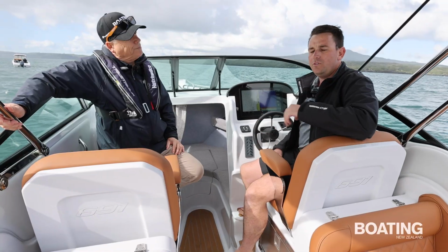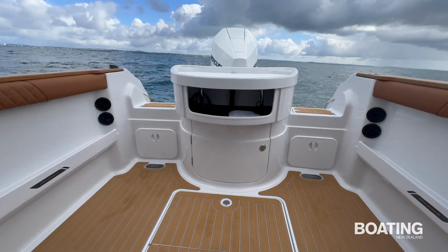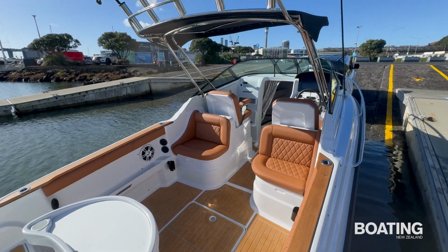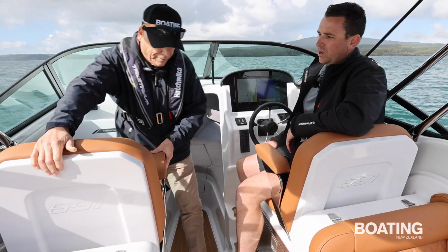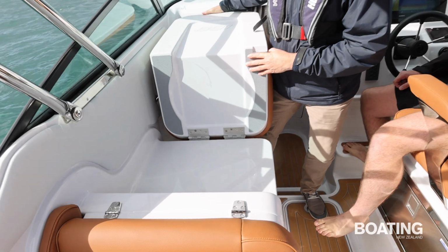Moving forwards, we've used a similar side pocket design to our 701 and 741, with the built-in side pockets to get a tow recess. Then you've got the same seating layout as the 701. We can now incorporate a stainless steel fridge underneath our driver's seat. On our port side, we've got a hinging seat that hinges forwards, exposing a perfect surface to put a portable cooker or simply make your lunch.